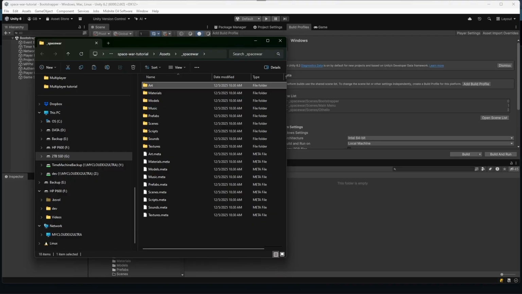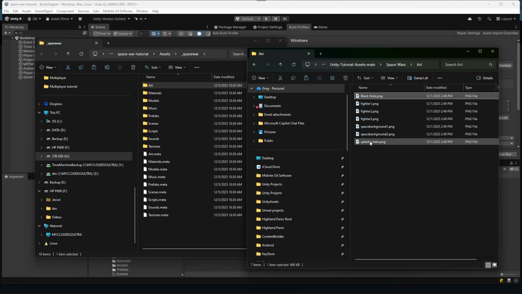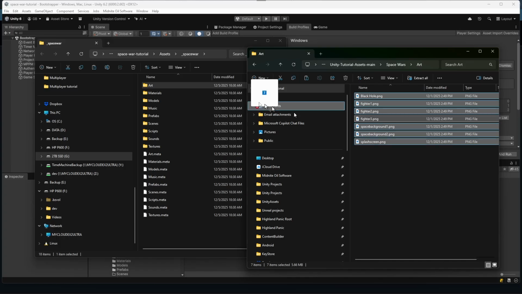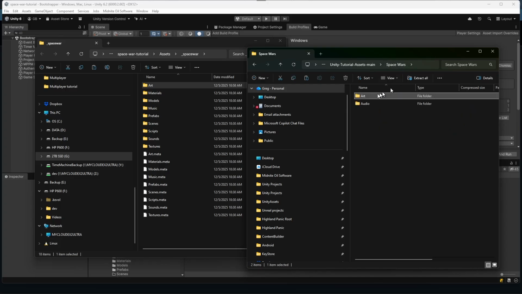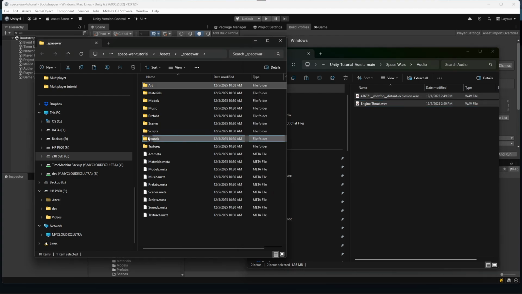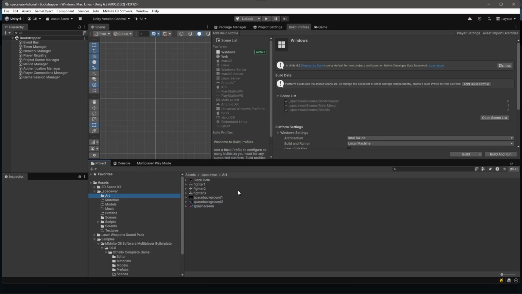Then we can bring up our zip file, come into here, select all these, and just drag and drop them into that folder there. Okay, and we're going to come up and go into audio and drag and drop them into the sounds. So if we go back into Unity now, you can see that it's creating the metadata for all of those.